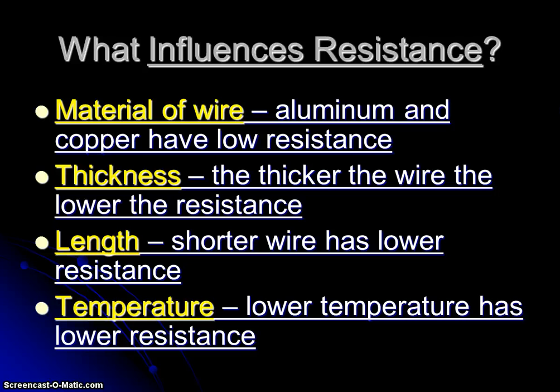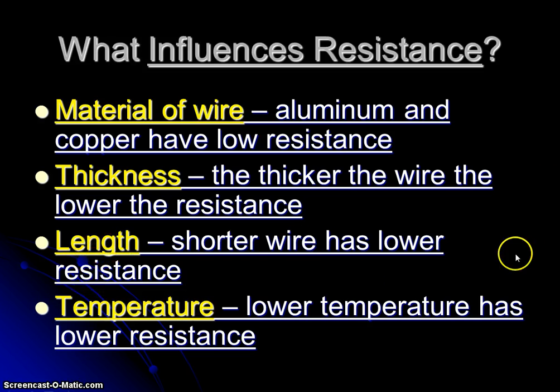The thickness of that material, the thicker the wire, the lower the resistance. So if you have a rather thick wire, you're going to clearly allow more electric current to flow through that. It's very logical. If you have a larger place for something to go through, it's going to go through much easier. So a thicker wire is going to give you a lower resistance. Remember, we want lower resistance. It allows that current to flow more easily.